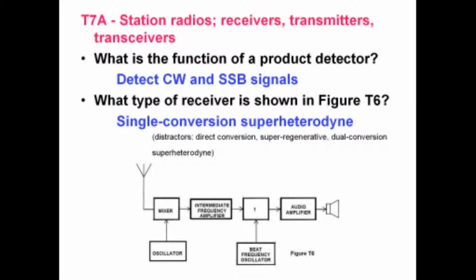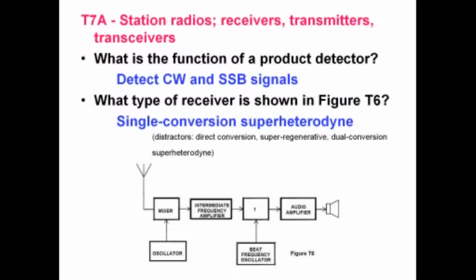We start here with T7A, radio, station radios, receivers, transmitters, and transceivers. And again, some of this is stuff you're going to have to learn and remember, and some of it's stuff you're going to be able to puzzle out. But be sure to refer to the printed material that you have, to find answers like this, and also take whatever notes you'd like to on that printed material. That's why I wanted you to have it printed and in front of you before we went through the slides here.